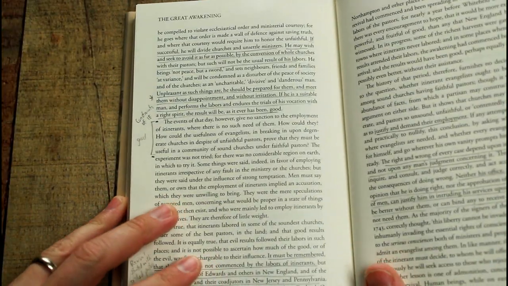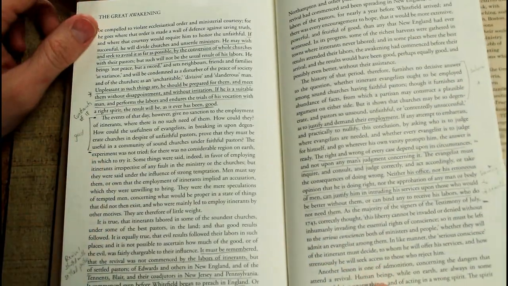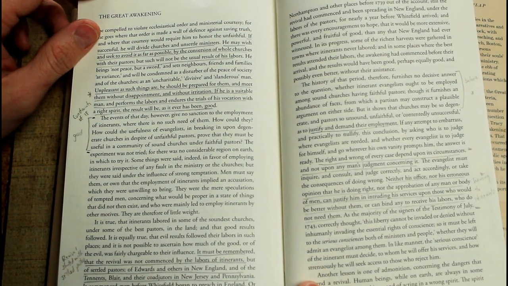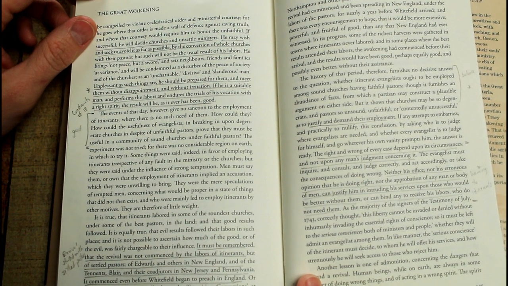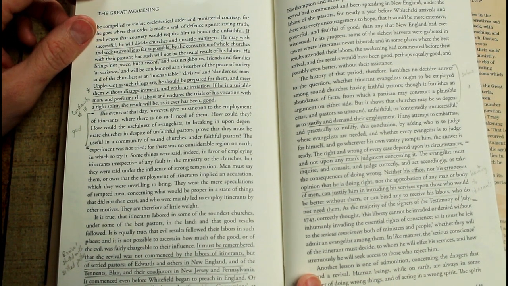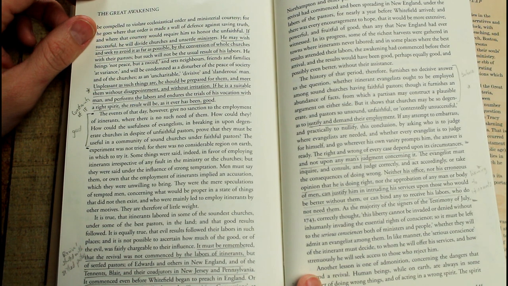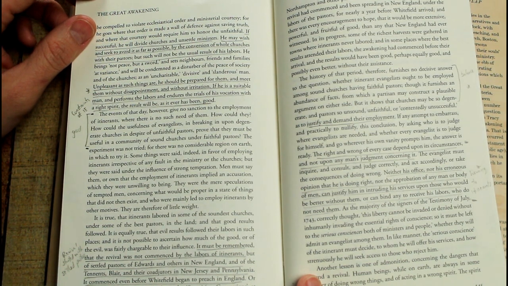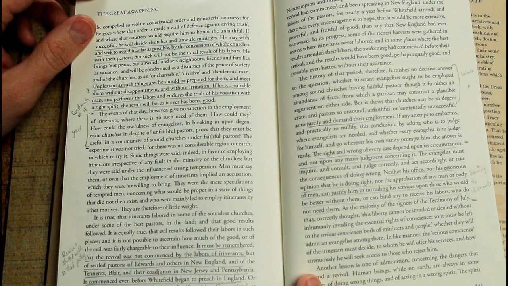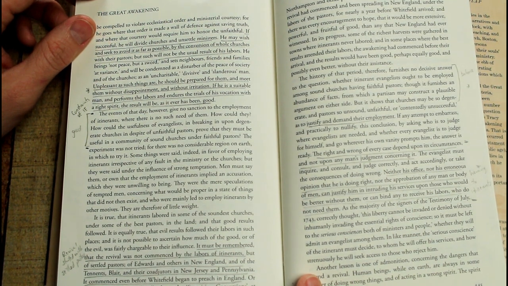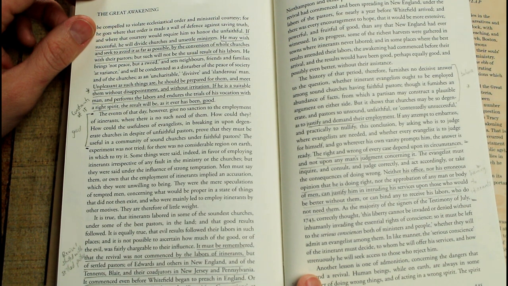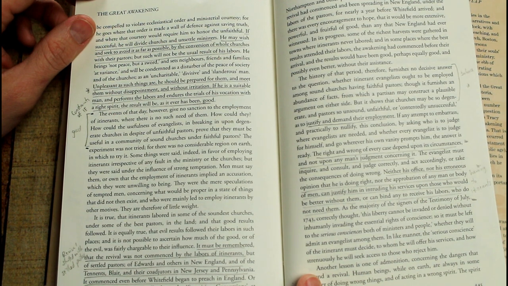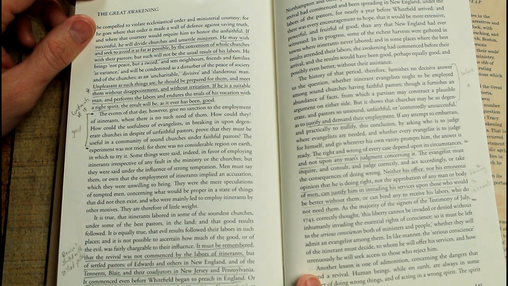I think as we analyze itinerant ministries and think of our own churches that we're in, it's a little different than what was going on in the Great Awakening. Some of these churches, these men like Whitfield in England, the Wesley brothers, they were going to these places telling people in the churches that they were sinners and these churches didn't want to hear that and were kicking these preachers out of the Church of England for implying or declaring that even as Christians, we're sinners, we're terrible sinners and we need forgiveness. So think of that context as you think about the need of itinerant preachers.